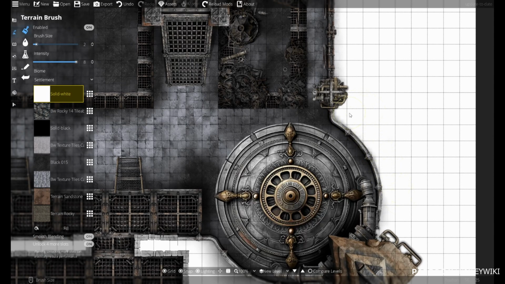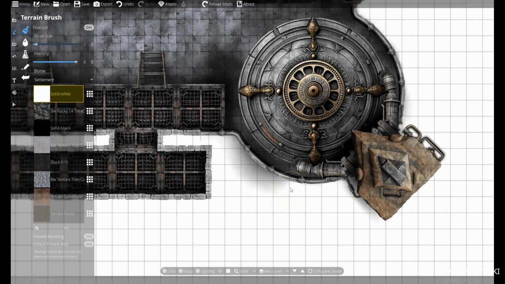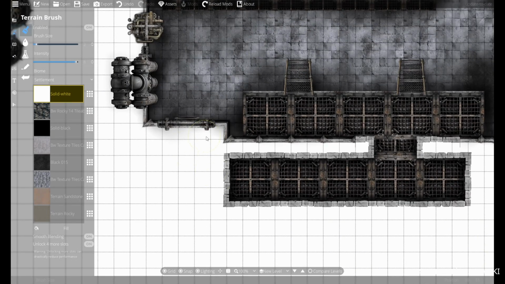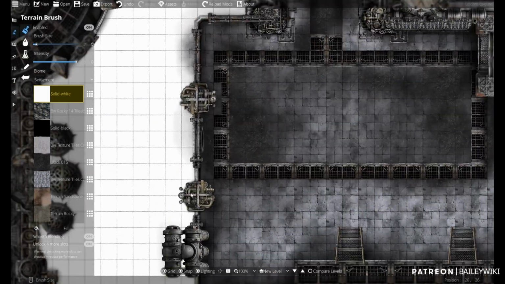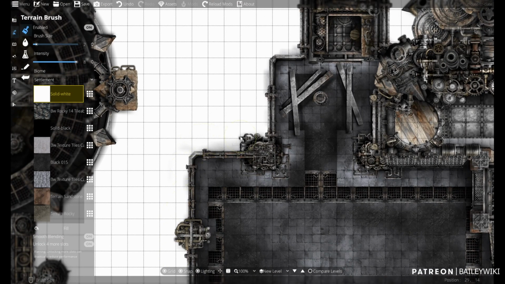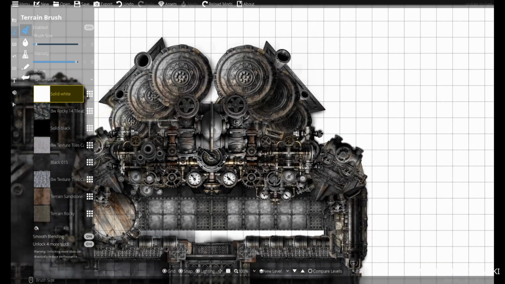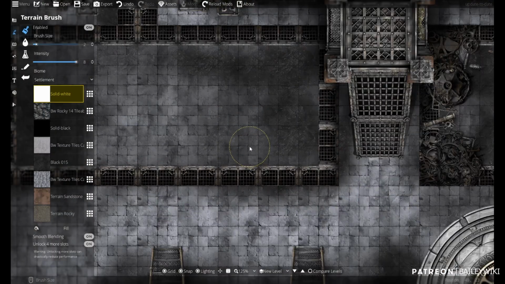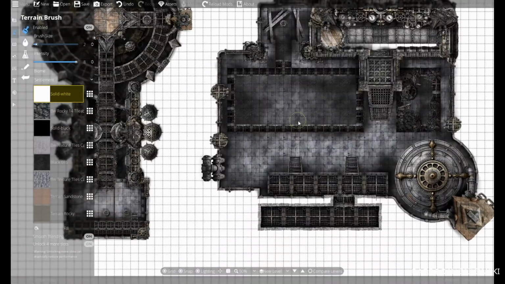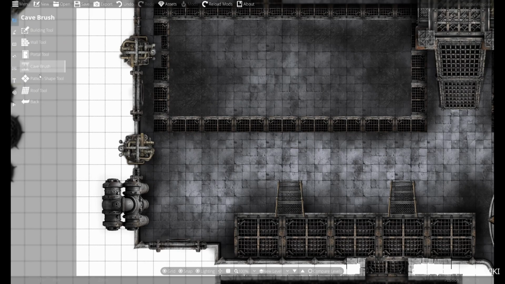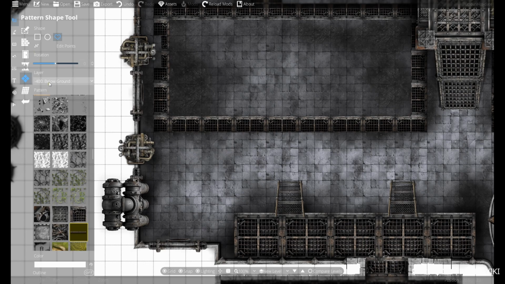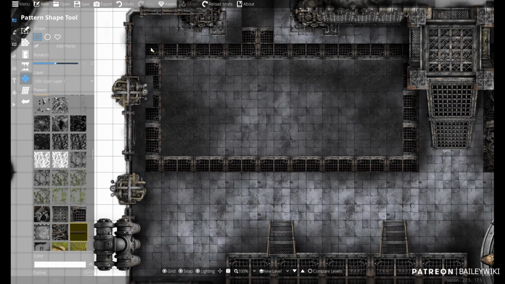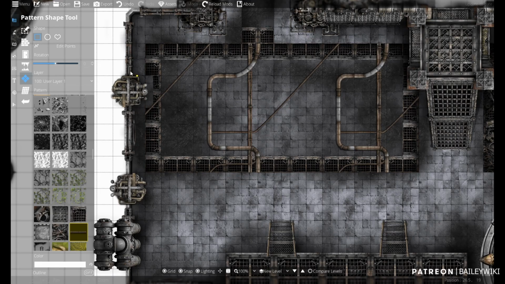Now we're going to switch back to our pure white paint brush and just clean up some of these areas, because again, when I do post-processing, I'm going to make all the white pixels transparent. And of course, I'll do some cleanup on this before I finally release it, but you can see how quickly this is coming together. I mean, this is a really intense map that's going to cause a lot of feeling, right? And that's the goal.